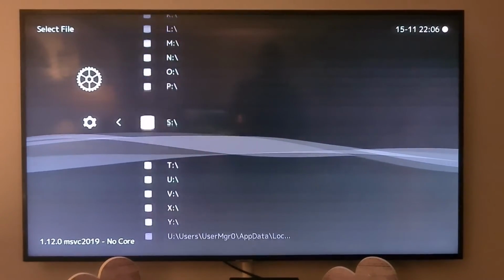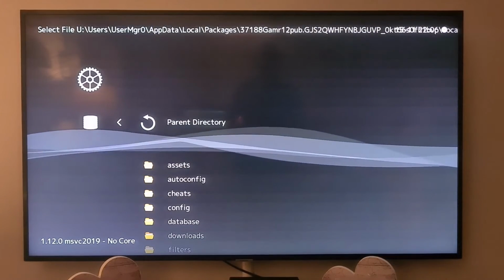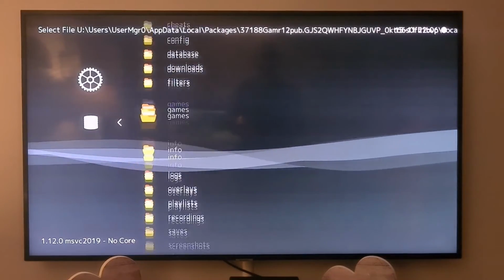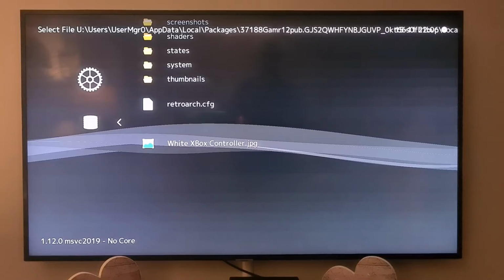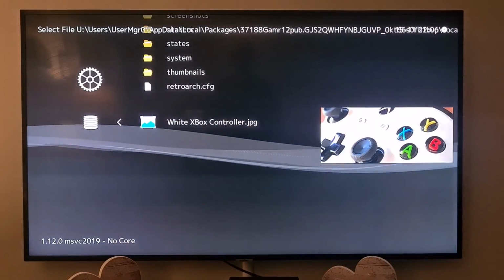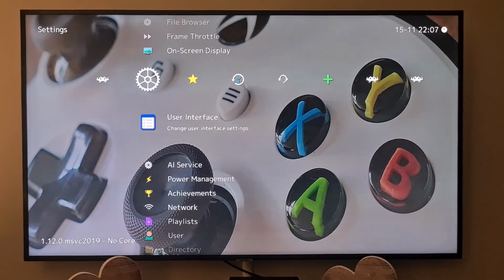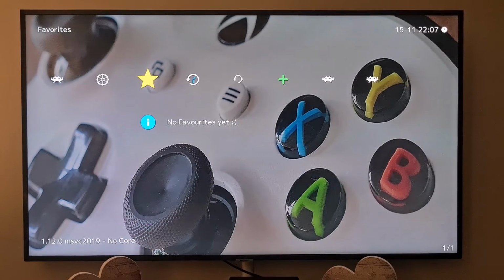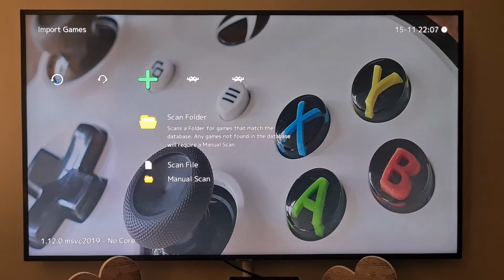So again, scroll to the bottom, you'll have the local folder where RetroArch exists. Go into there, and in the root of there we have the picture that I copied across. So we just pick that, and it sets the background. So yeah, it looks quite a fitting picture. I quite like that. So anyway, what we need to do next is we've copied those games across, but we need to add them onto the menu, and you do that in the form of a playlist.